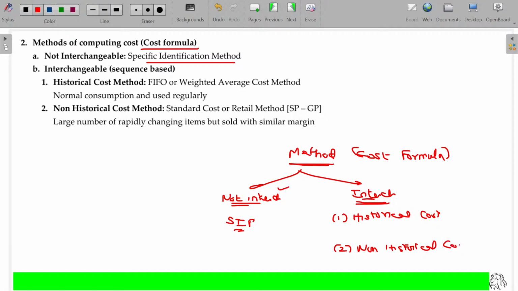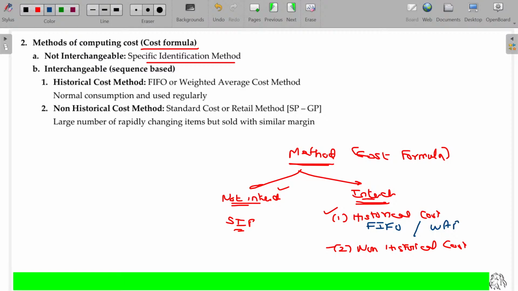Okay. What method I have to follow first, sir? Historical or non-historical? Can I follow one of the two options? No, you cannot follow one of the two options. First, you have to follow this one. If you are not able to determine the value of the stock under first model, then you can go for the second model. If you are able to determine the value of the stock under first model, you have been given choice to go for either FIFO method or weighted average method.